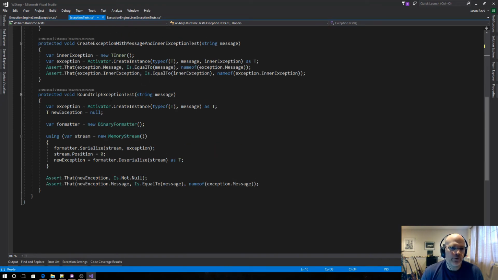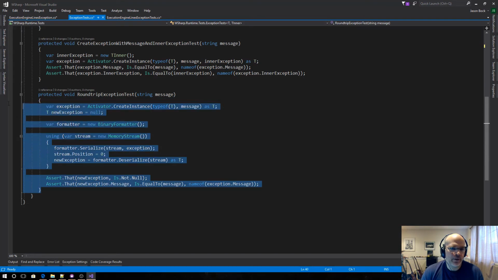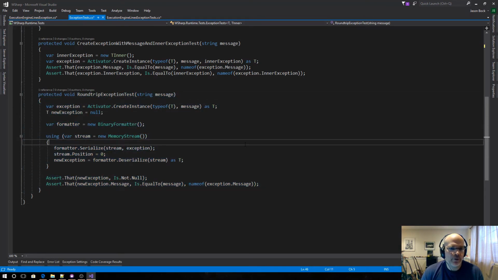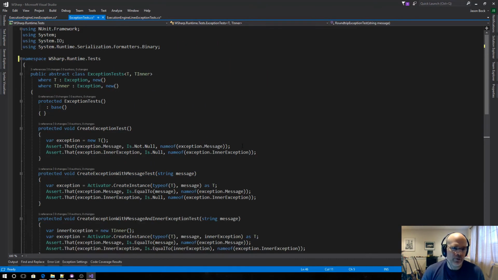I do like the round trip thing here. This is the one thing that makes sure that if I do round trip an exception, it actually is serializable as I expected. But the rest of these I'm not really sure are helping me that much.